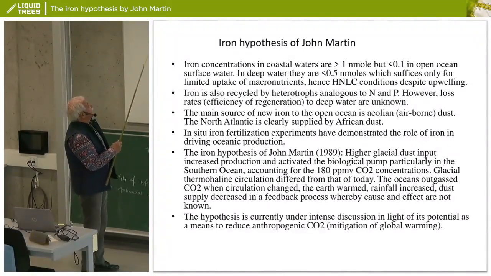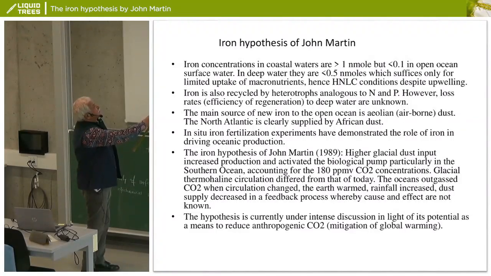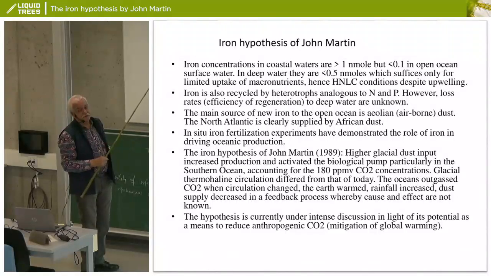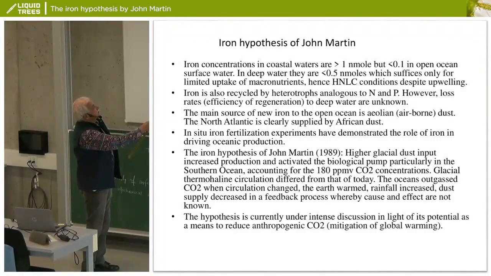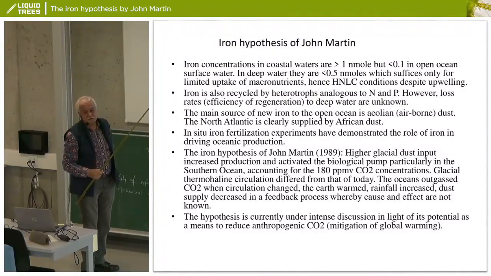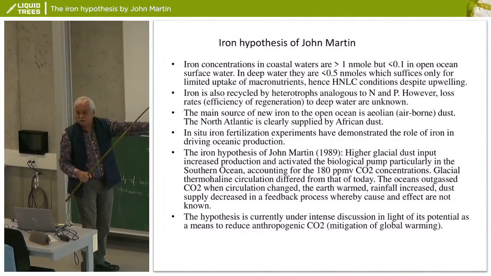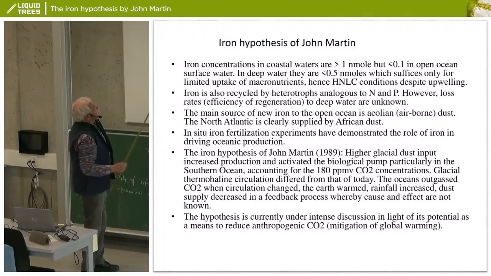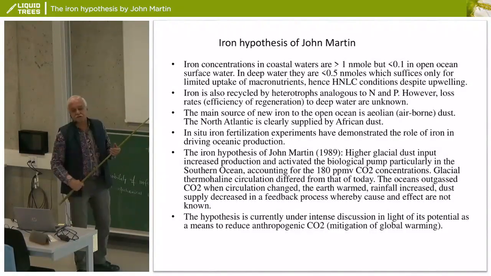And what he was saying is that iron concentrations in coastal waters are above 1 nanomole. Now he measured that and showed that, but below 0.1 in open ocean surface water. And that in deep water, they are 0.5 nanomoles. In the deep water where you have high phosphate and nitrate and so on, there you have only 0.5 nanomole, and it suffices only for a limited uptake of macronutrients. Hence, HNLC conditions despite upwelling.